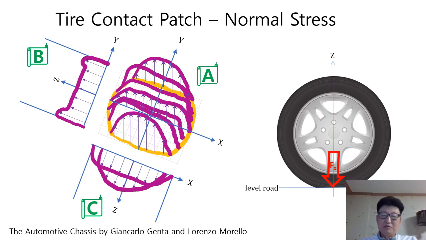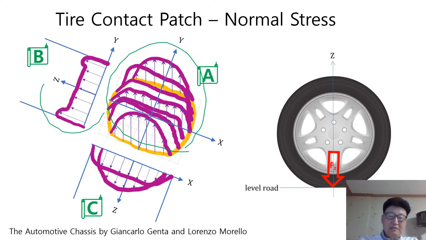Let's think about the normal stress in the tire contact patch. Picture A is the three-dimensional description of the static normal stress over the tire contact patch. The B is the side view in the direction of X-axis. We are here and looking at stress distribution in this direction.